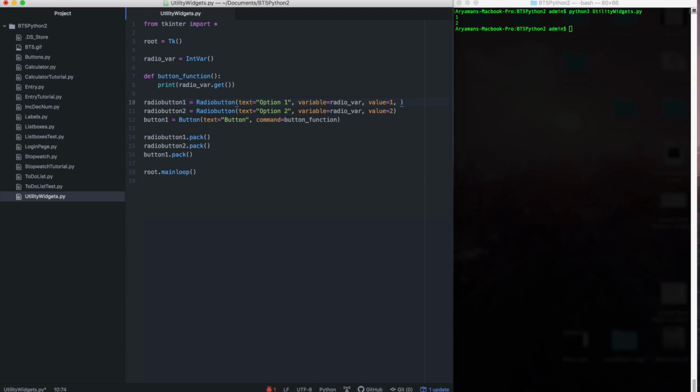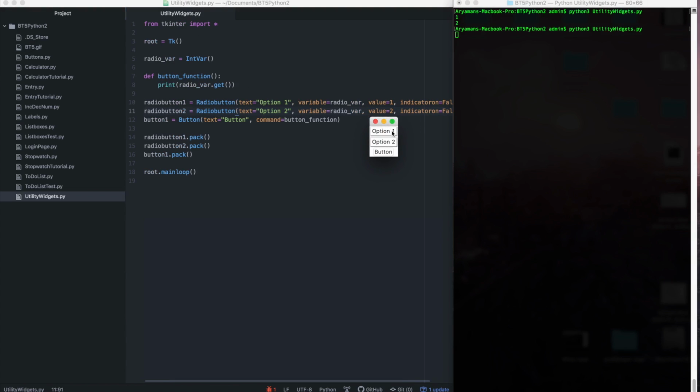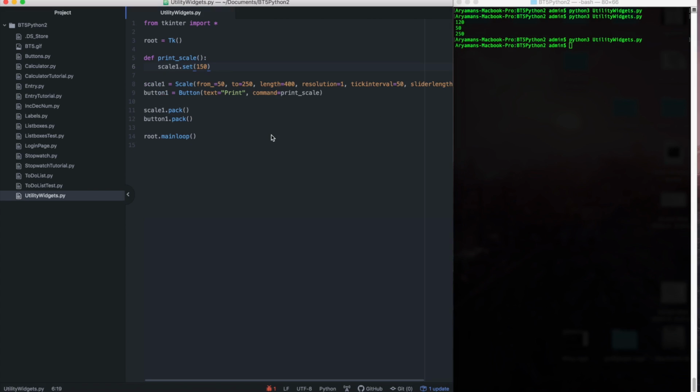But if you were to have indicator on set to false, and the same thing right here, it'll change the appearance of the two radio buttons. And basically now when you click on it, it gets indented, and there you can select which one you want. Prints 1, prints 2. So I'll see you guys next class.